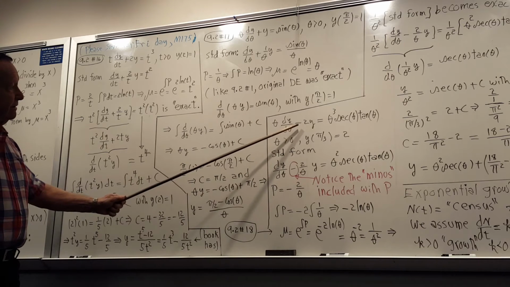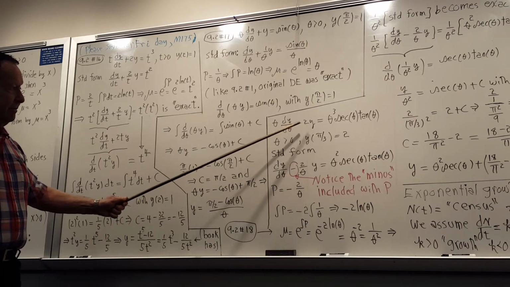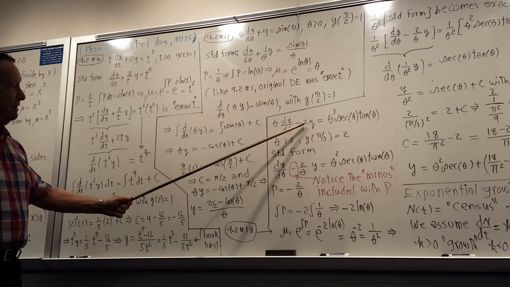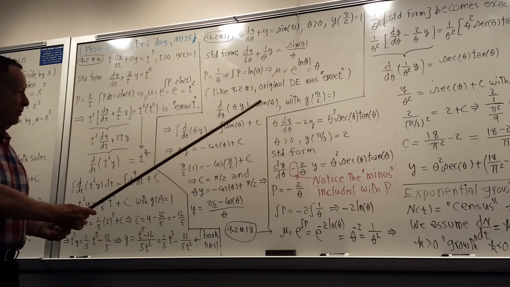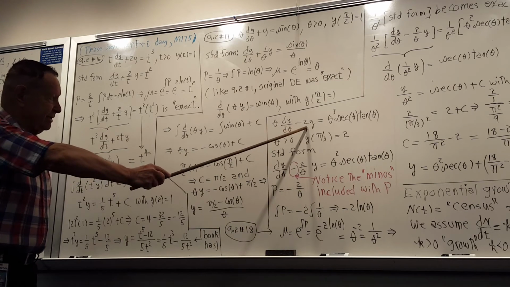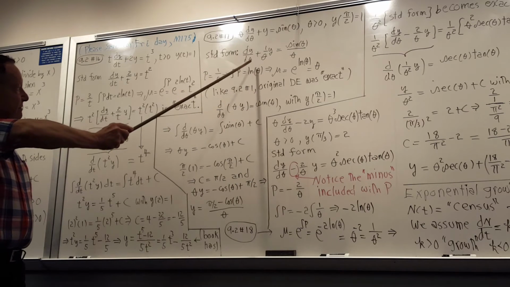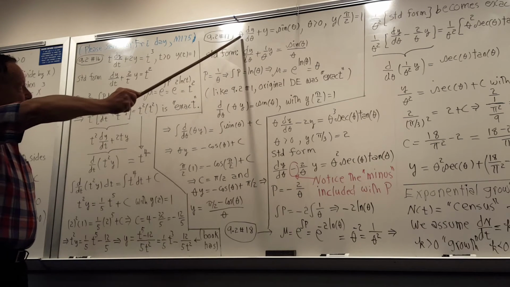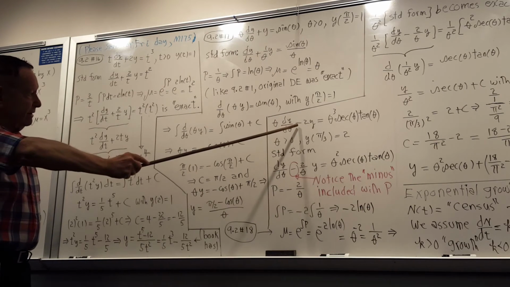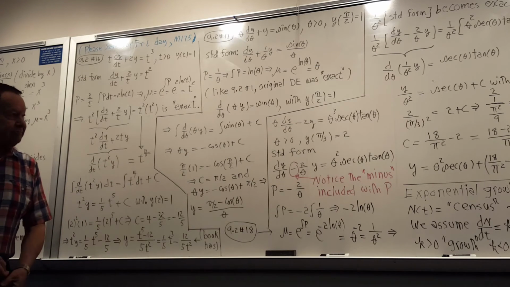Notice that there is the minus, which is going to be part of the P. The P then is not 2, it's minus 2. And notice it is 2, it's not 1, so this one does need the integrating factor. This is not exact because the derivative of the variable times y looks like this with a plus here and a coefficient of 1. And this is a minus and a coefficient of 2.